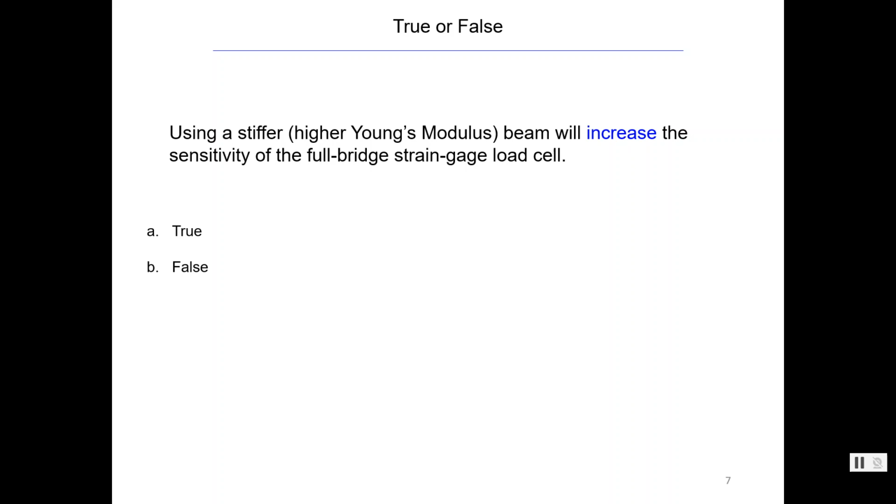But another way, you might just think about what does a stiffer beam mean in terms of when you apply a load to it, how is that going to affect the change in the output for a given load? So why don't you do that? Either pause it and think about it for a little while, or pause it and go back and look at that equation and come up with an answer. Since you can pause it and you can travel through time, we'll just go ahead to the answer.